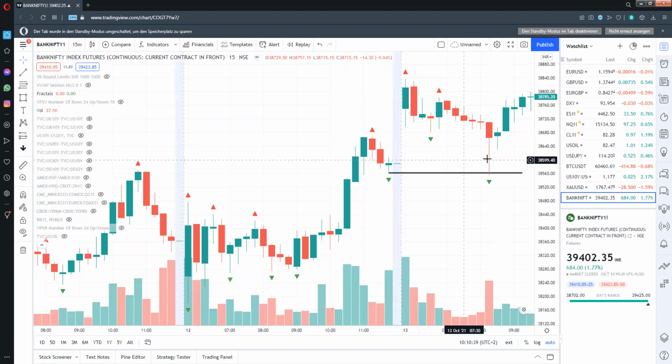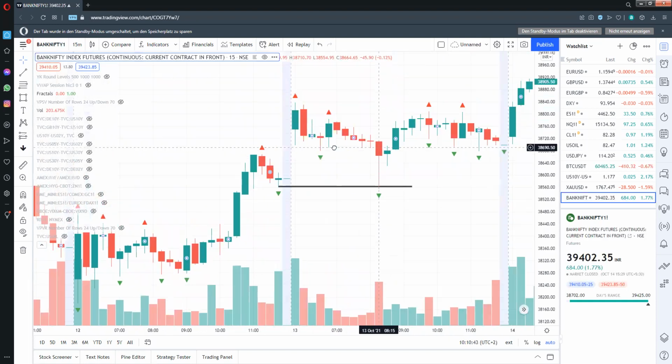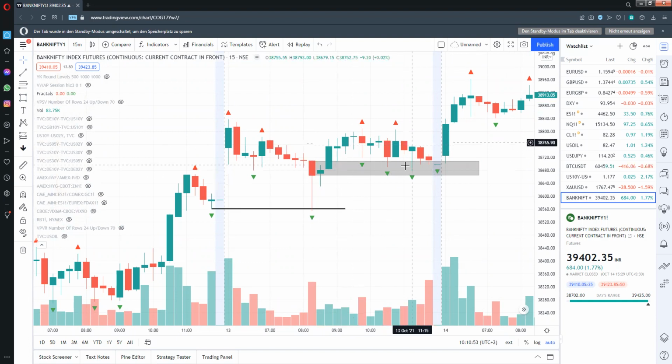So what can you do? You can actually mark out the open or the close. It doesn't really matter, right? And if you do this like we practiced a lot of times, mark out this candle and look how this candle is holding. It's on a 15-minute, but you have to be a little bit mindful about this concept.